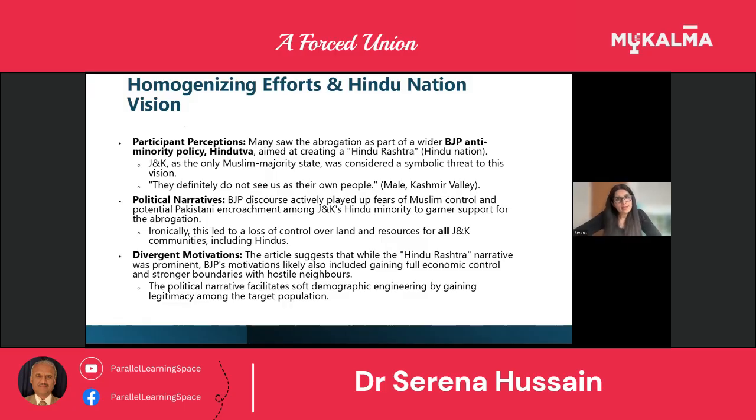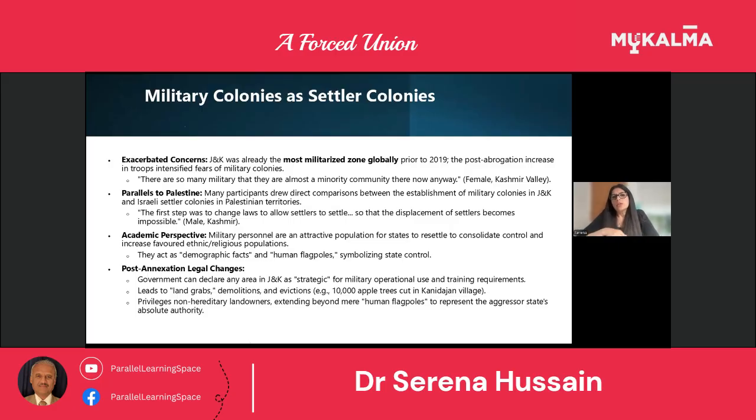So if we go to the next slide. The loss of economic opportunity and institutional control was a really interesting one, because one of the justifications on the part of the BJP ahead of removing the special status was that if they had greater control over Jammu and Kashmir, they would be able to enhance its economy, they'd be able to develop because they'd have greater access to the land, of course, and they'd be able to purchase property. They couldn't do that previously. But actually, what a lot of the people we spoke to were saying is they felt that it would have really negative repercussions. And that was the reality.